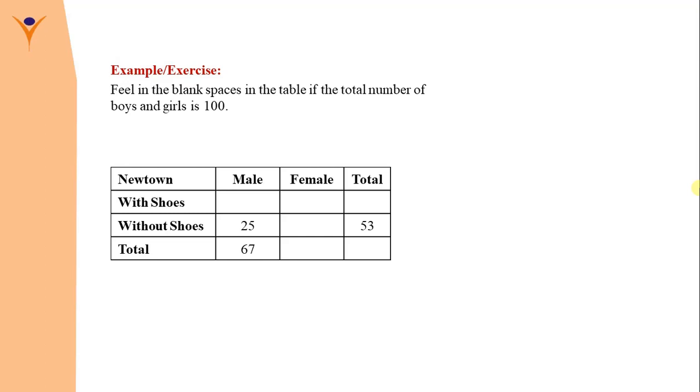All right. So we have how many blank spaces? 6. But since it says the grand total of boys and girls is 100, then we can come to this place, because if we add the total here, it's supposed to give us 100. The total here will give us 100. Now the reason is because this table is called a two-way table. It's giving us two different pieces of information about a particular person or some people. Here we have boys, male and female. So we're told they are male and they are female, and at the same time some of them are with shoes and some are without shoes.